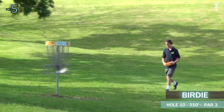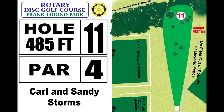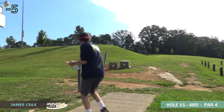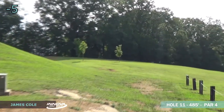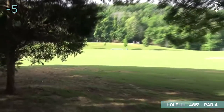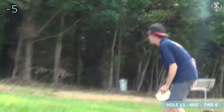Good birdie putt right there. That's nice. He is one stroke behind him at 33 down for the lead. Shooting a hot round. He's got an approach shot, but it's going to be down at the bottom of a hill. Snappy has got a huge arm. As you can see here, I have never seen a drive like this on this hole. What in the world? He didn't even look like he was trying.